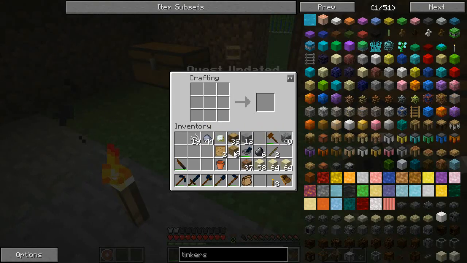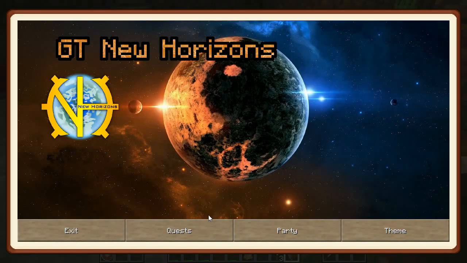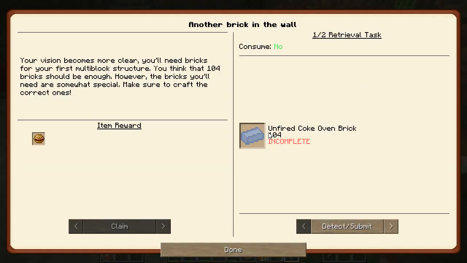Actually, we only need one of these. So what was it? Pattern there. Where's my knife? Knife there. Yep. Wooden form for brick. Claim that. And now another brick in the wall. Here we go. Coke oven brick.